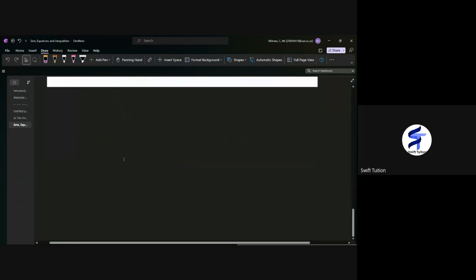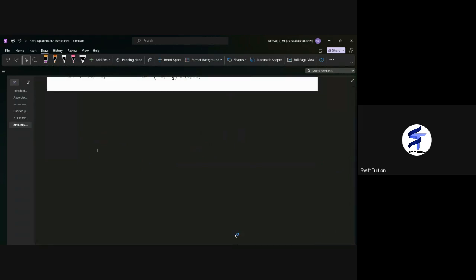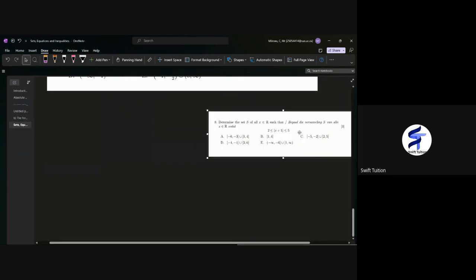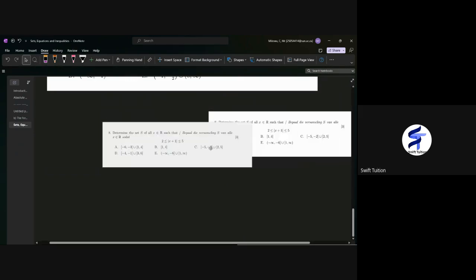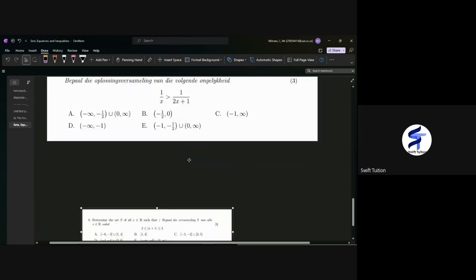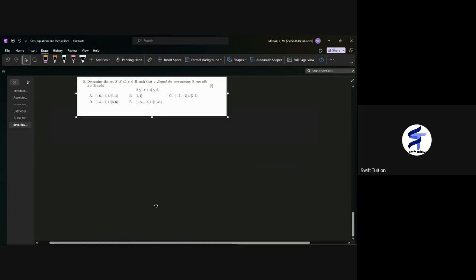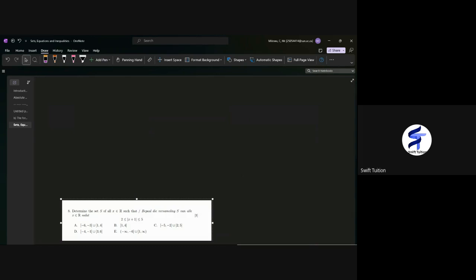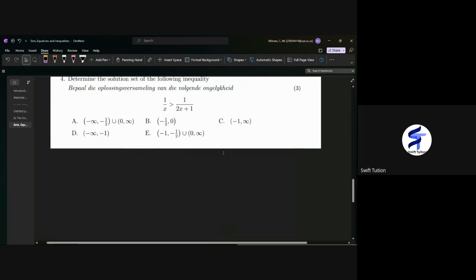Give me a second. I do want to add variety, because if we're doing too much of the same question, it's not going to be as effective. Let me see. Question 5, is this a different one? Okay, this is more an absolute value type question. Never mind, we're just going to do that question, and we can do absolute value questions afterwards because we're doing absolute values in a bit. Okay, cool. So we're going to have this type of question.